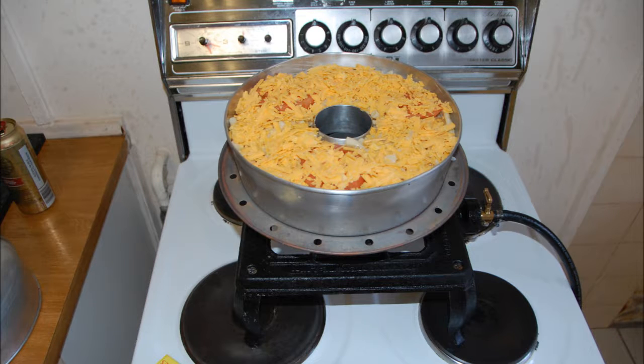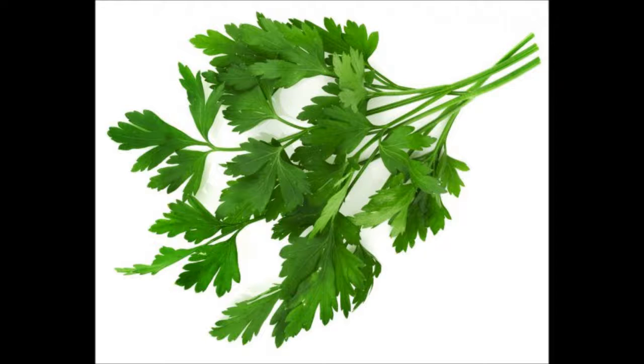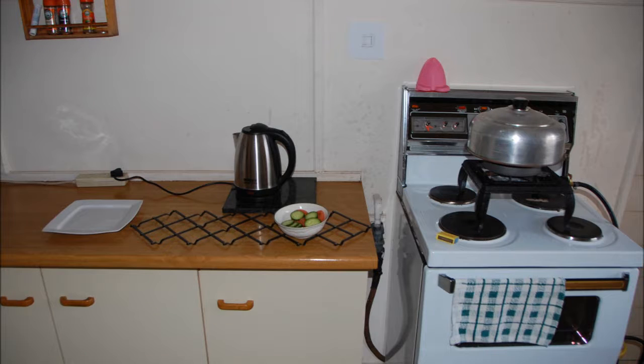And now you can see the multi-cooker is on the gas stove and the cheese is up and everything. Now we're getting to garnish. I'm preparing my garnish, which is only tomato and a tiny cucumber. I don't know why in this country people put garnish that nobody eats. This is a picture of parsley, and I don't know why on earth people put that up for garnish, because it tastes bitter and I don't like it. Put edible stuff for garnish.